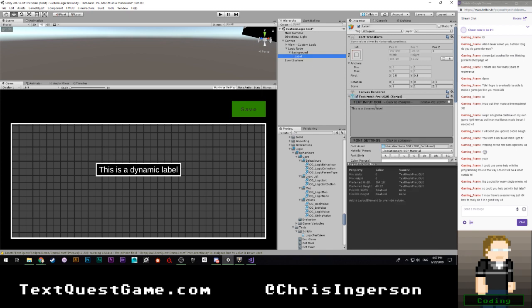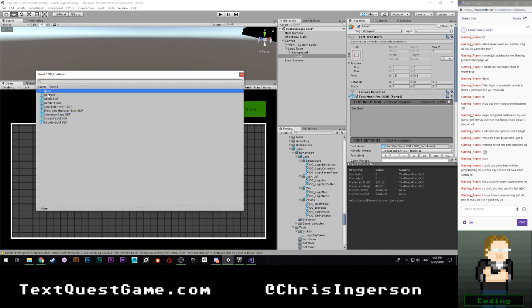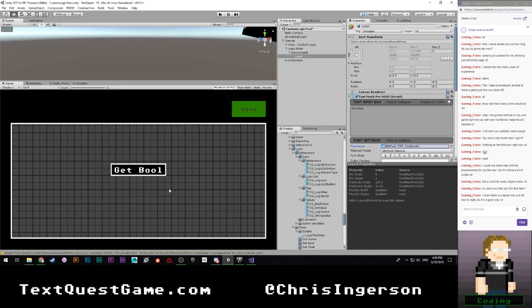The names of these are going to be something simple like get bool, like that. Pretty straightforward. I'm trying to think about how I can maximize the amount of information I have without showing too much information, but I'm not really sure I can come up with it. So 8-bit font is what we want to target here. Get bool. Interesting, my kerning seems much lower there. Okay, that doesn't seem too bad. So like get bool. Yeah, that's not bad.